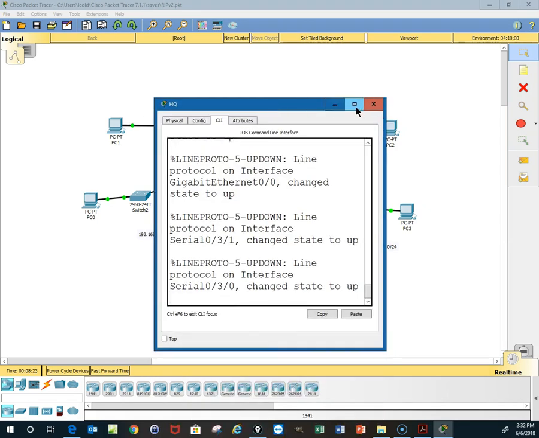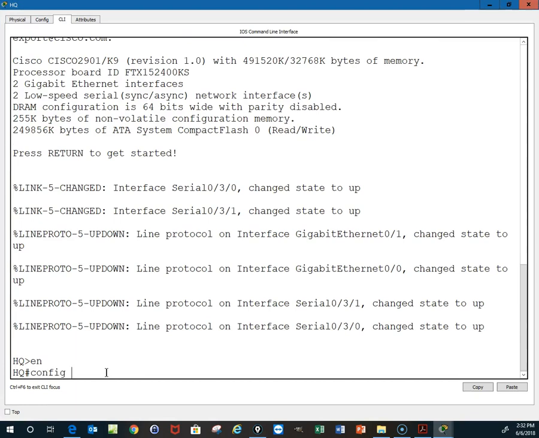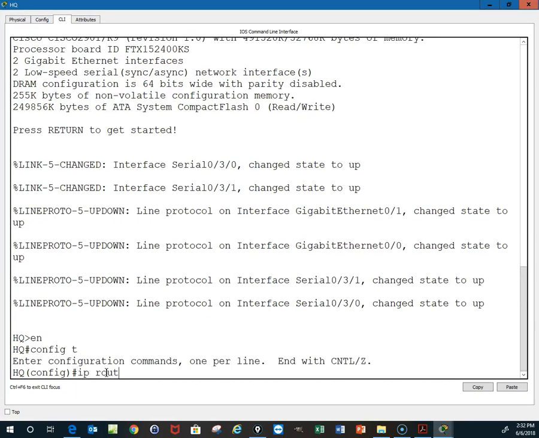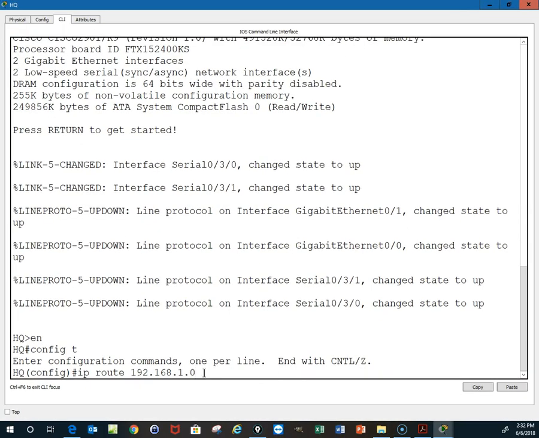So we can go up here and go into enable, config T, and do an IP route to 192.168.3.0, and it's going to go to 172.16.1.2. Actually, what I forgot was I got to put the mask in here.